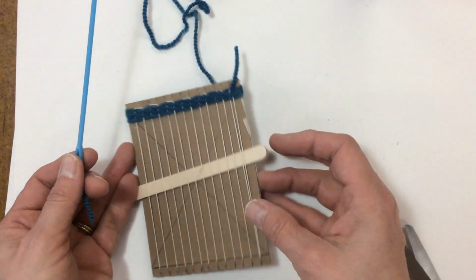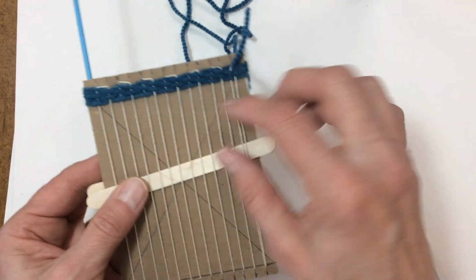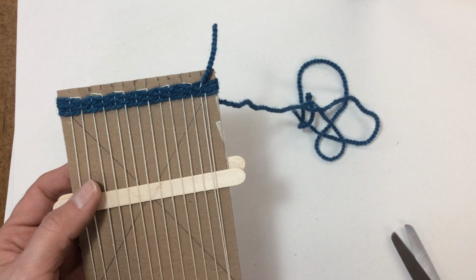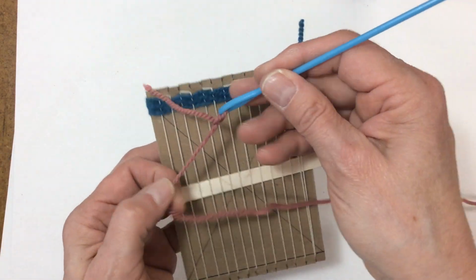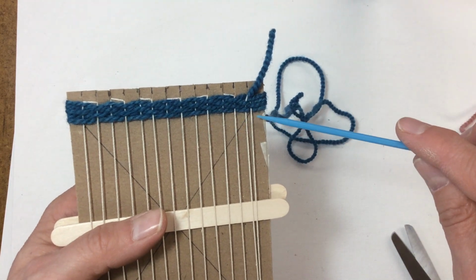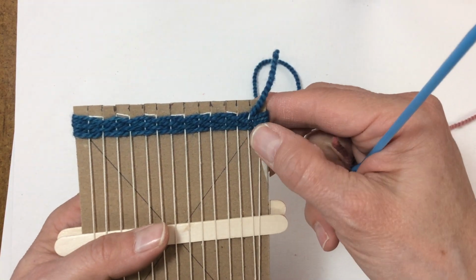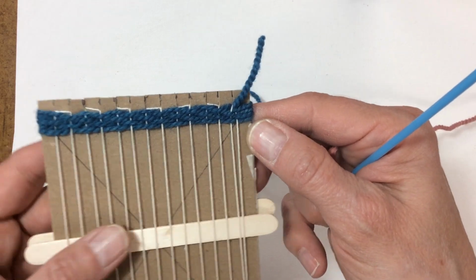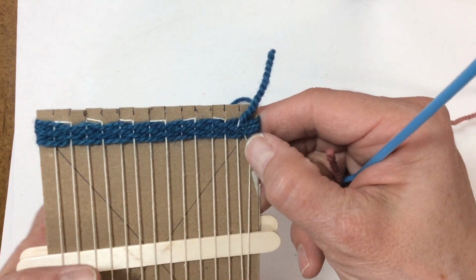Go ahead and choose the new color. In this case, I'm making a triangle. So whatever color I want my triangle to be, I'll go ahead and get that and thread that onto my needle. So I'm ready to begin. I'm going to start here, keeping with the same pattern, but because my triangle line comes here, I don't want to go all the way over to the edge. It'd be too hard and a little bit confusing.